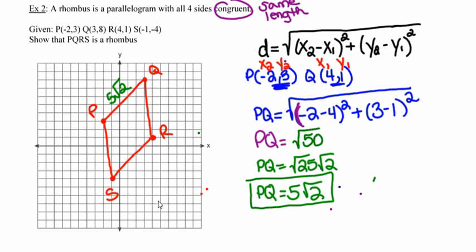And again, in the interest of time, I think I'm going to go ahead and stop there just because I've been somewhat long-winded up to this point. But in order to finish this problem, I would go find the length of all 4 of those sides and then show that all 4 of them are the same length, or in other words, have the same distance between endpoints. All right, so I've covered or introduced you to quite a lot in this video.